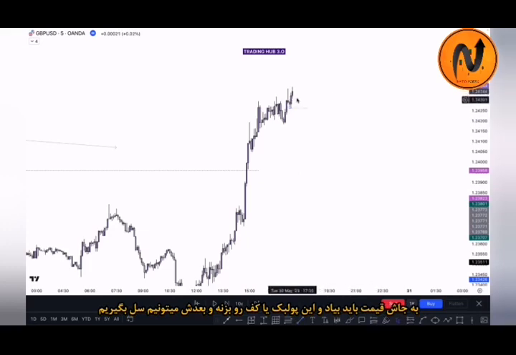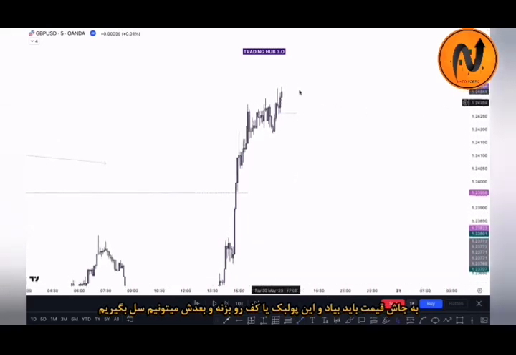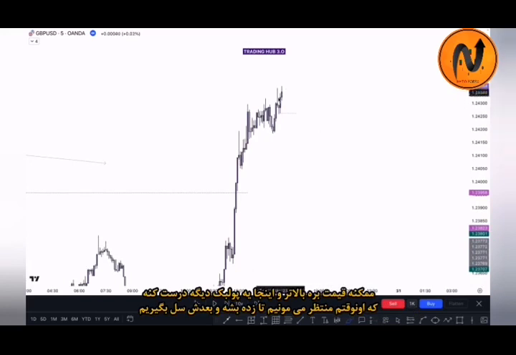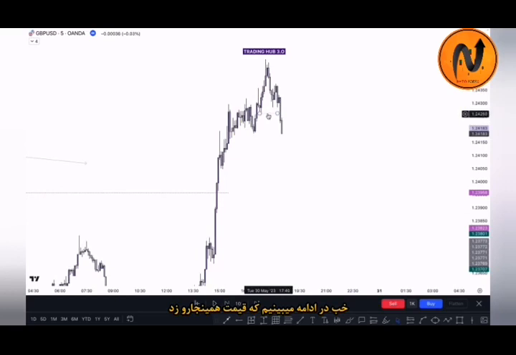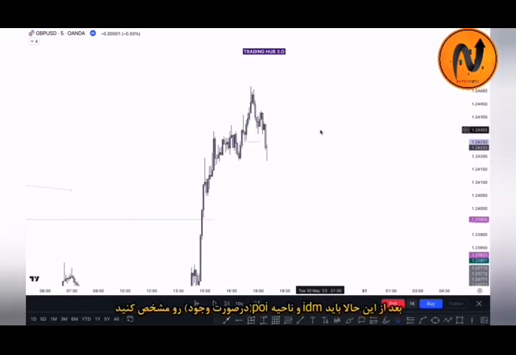Because right now there is only one pullback in the current price action. Maybe the market creates another pullback here like this, then you have to wait for it. So you have to always wait for the recent pullback to be broken, and then take a trade, right? So let's see what happened next. This one is broken, so after it is broken, you have to identify where our unmitigated order block is.